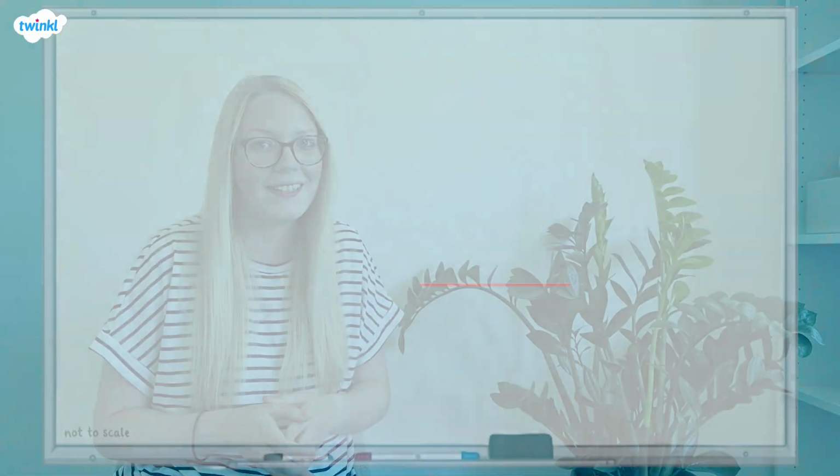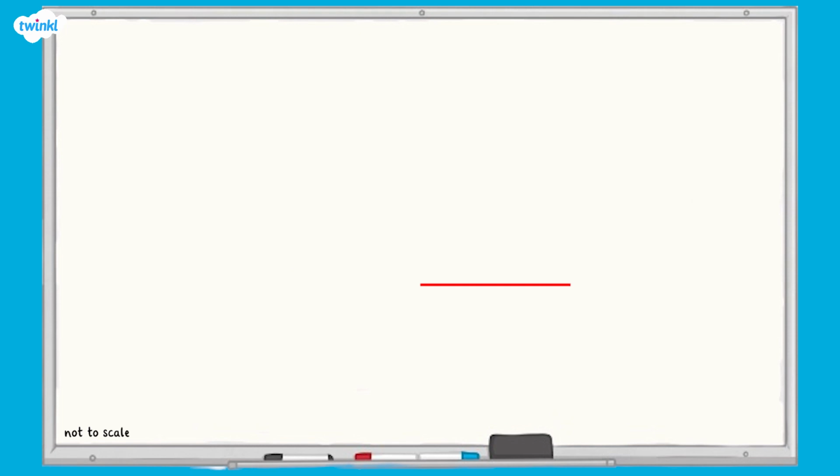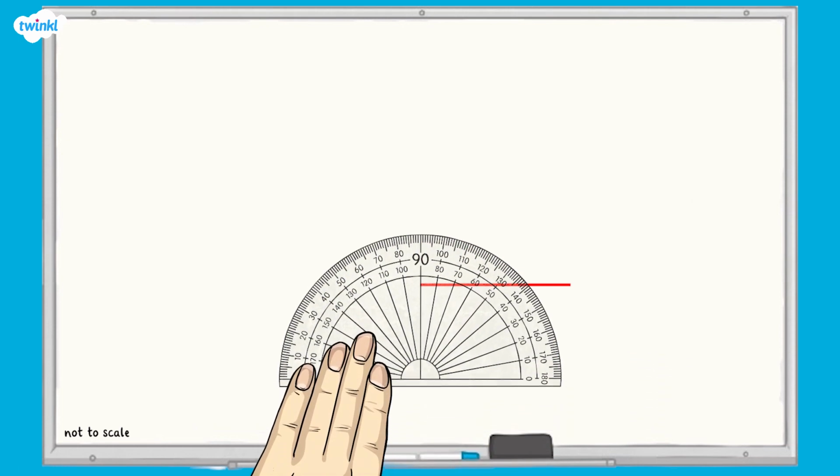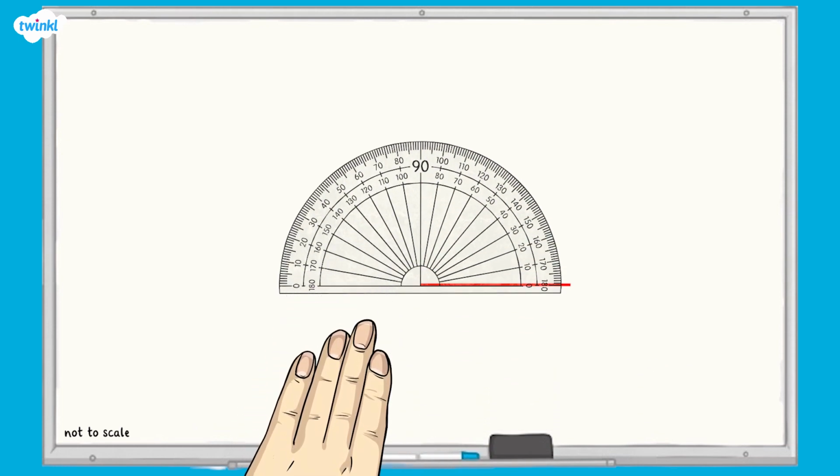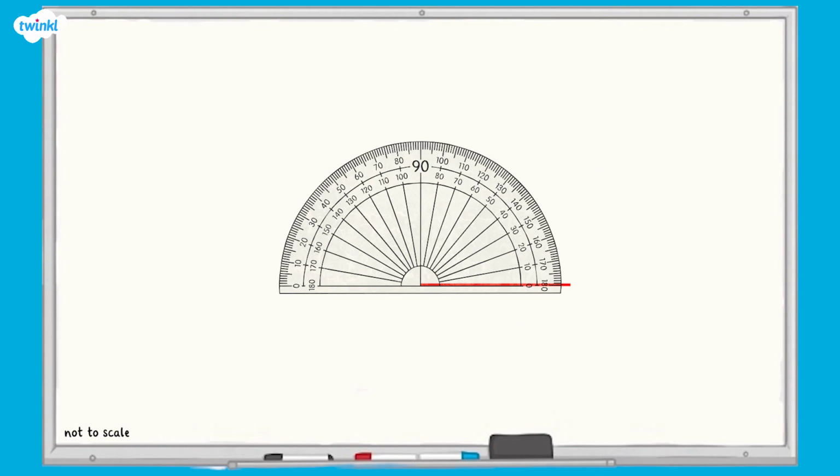We're now going to draw an angle of 60 degrees using two lines of 9 cm and 7 cm. To draw the angle of 60 degrees accurately, we need to use a protractor. Place the origin or centre point of the protractor carefully at one end of the line. To draw an angle of 60 degrees, there are two possibilities. Both the green and red dots appear to show 60 degrees.